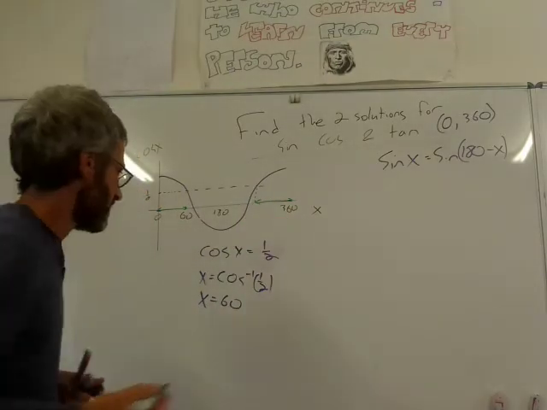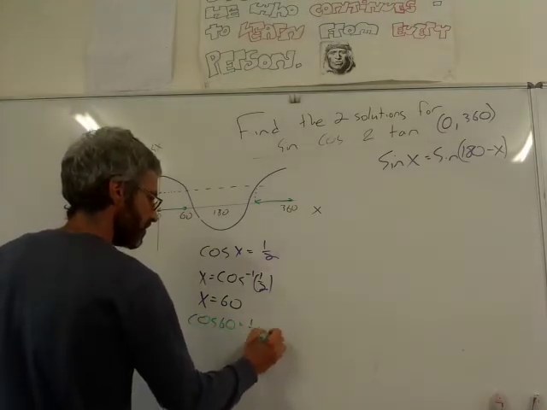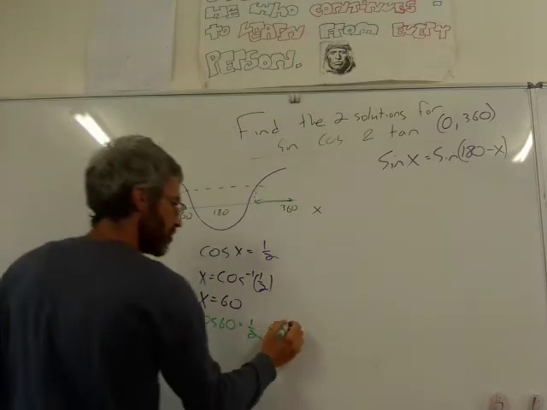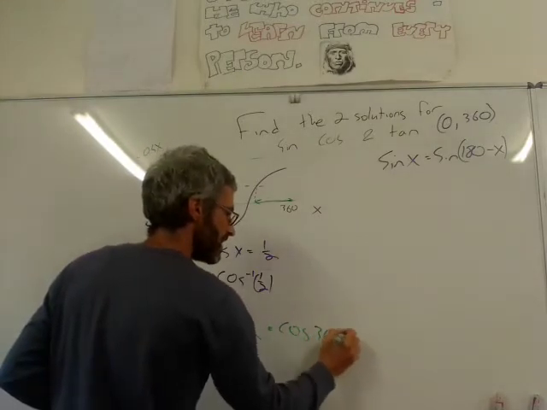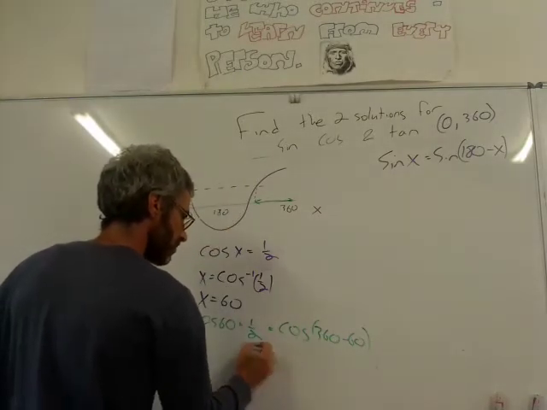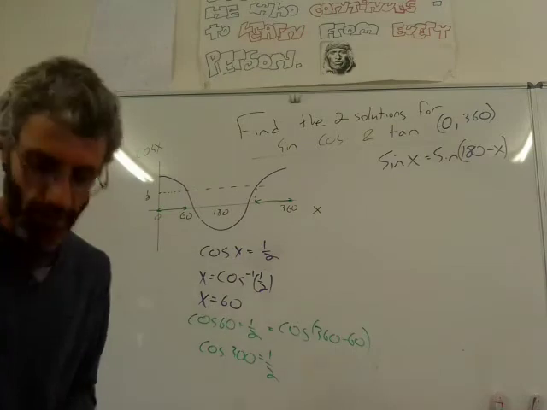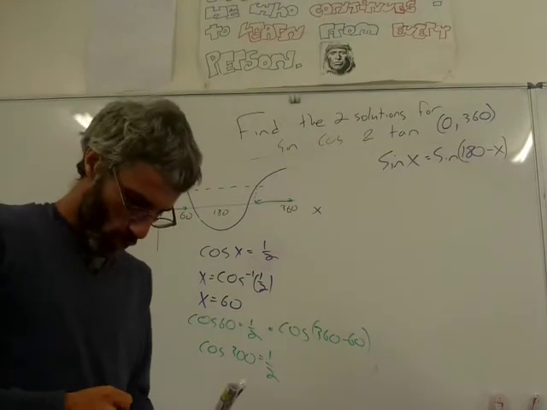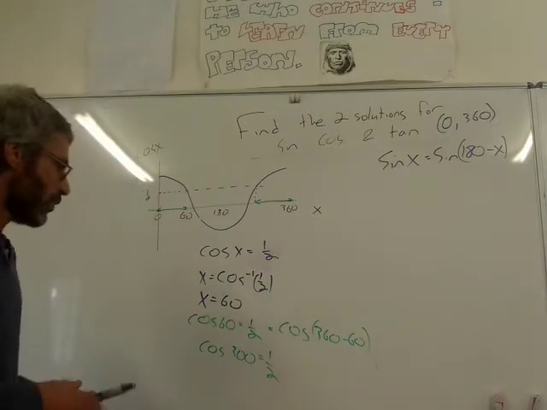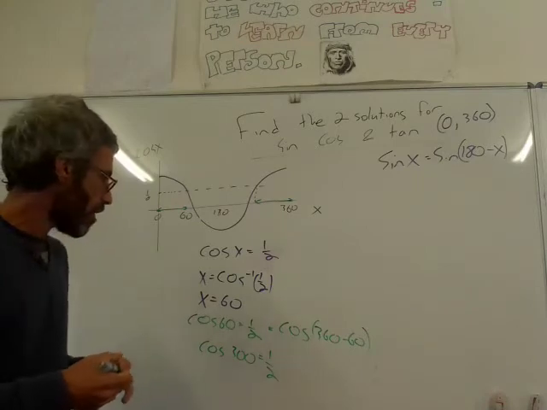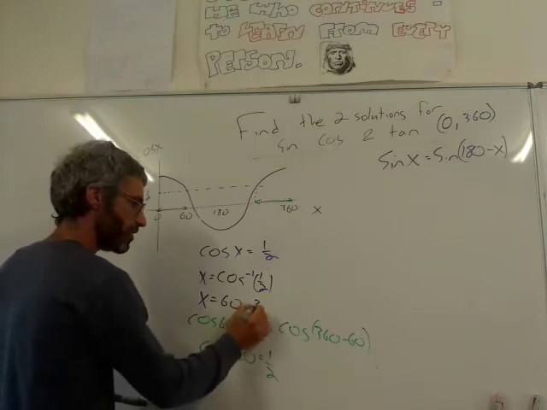So I've just made a guess here. If cosine 60 is half, then half will also be cosine of what? 60 from here. It will be 360 minus 60. In other words, cosine 300 is also half. Let's try that. I put cosine 300, and I got half. So cosine x equal half has two solutions. The first solution is 60. The other solution is 300.